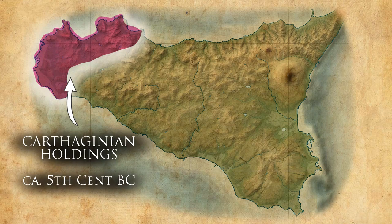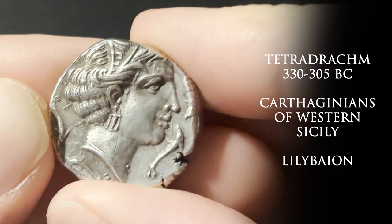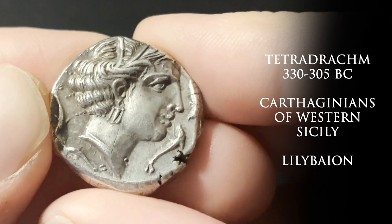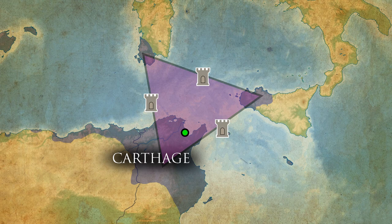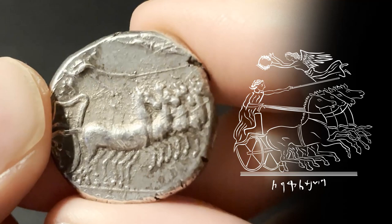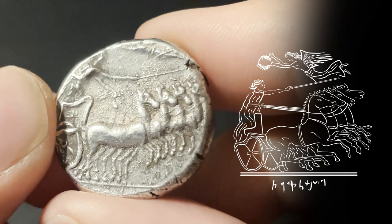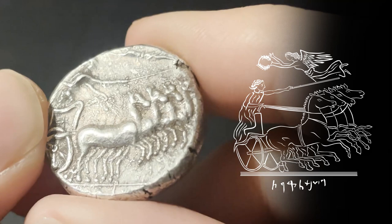For much of the classical period, the western part of the island was under the influence of the Carthaginians, as it was quite close to Carthage itself. Quite a few Punic colonies were founded in this area of the island, which leads us to the first coin of the day. Struck between 330 and 305 BC at the city of Lilibeum — modern day Marsala — this city became a base of operations for Carthaginian troops, and part of what we could consider the core of Carthage's territory. An area between Lilibeum, the island of Sardinia, and Carthage itself, almost like a defensive triangle. Carthage made extensive use of mercenary troops, and intelligently adapted the iconography of the coins they struck in each region to look more relatable to the mercenaries they hired there. This led to the creation of what we call today Sicelo-Punic coinage — coinage struck by Carthaginian authorities in Sicilian territory.